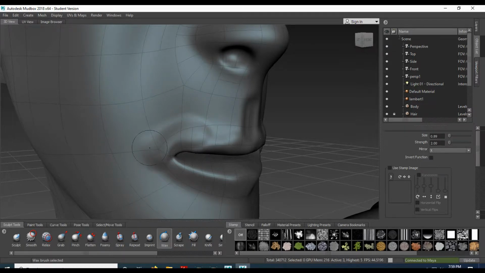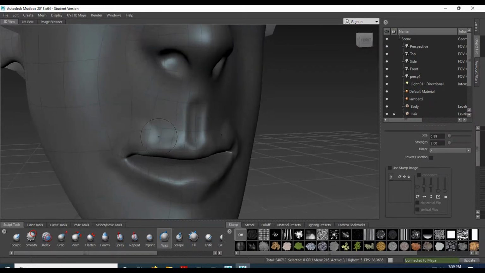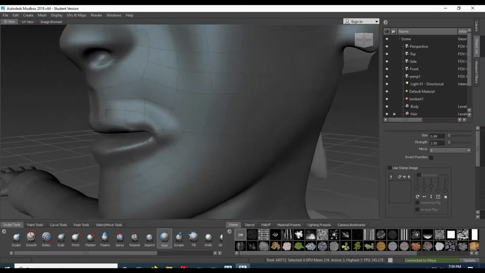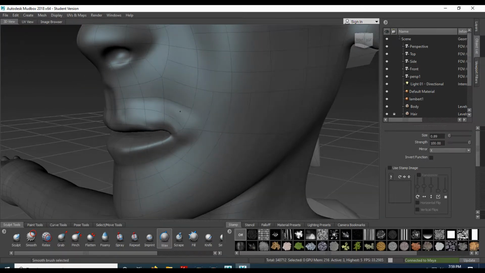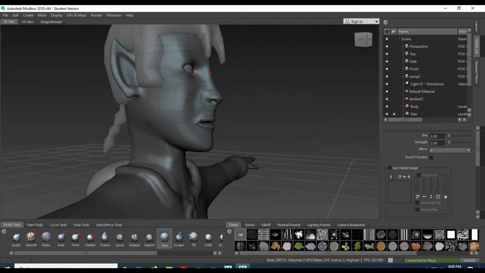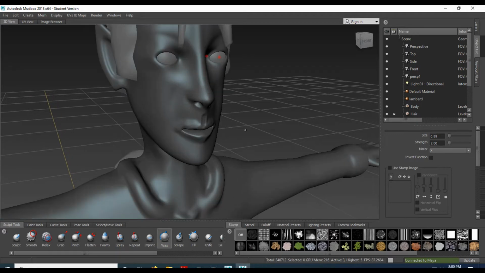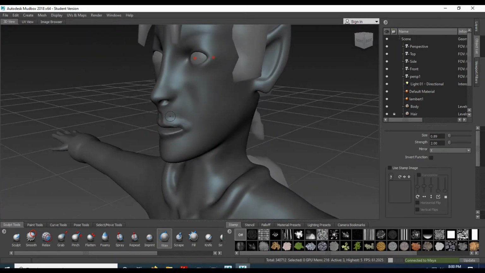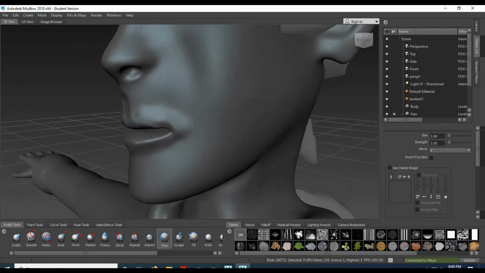That's how the muscle hangs over. Turn the wireframe off. Not the best set of lips, but it'll get the job done.